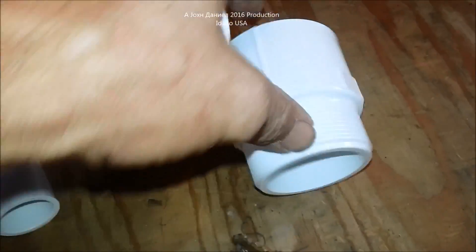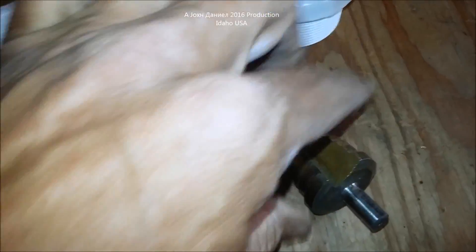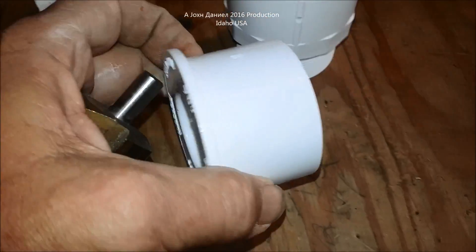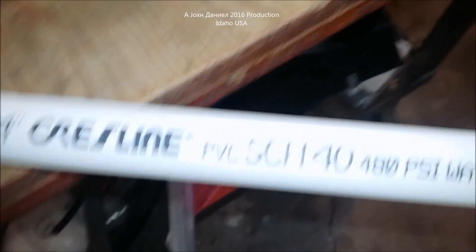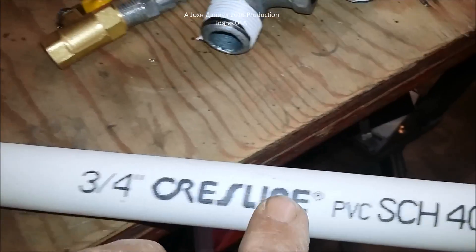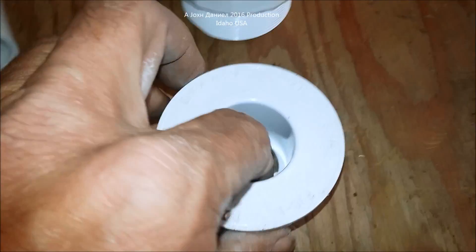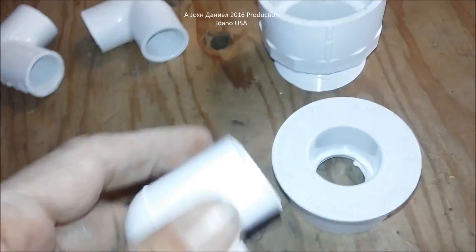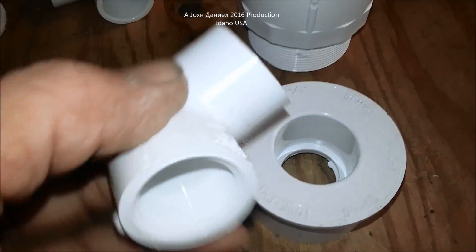This will glue into this, and I'm going to take this stepper bit, flip this over — you see it's got that little stop in it for the pipe — flip that over and drill it out just to where that stop is removed. The reason I'm doing that is so this piece of pipe will fit inside this just fine, but I need to reduce it down so that it will fit through to this 90. This is a three-quarter inch 90 and this is a one-inch — two by one inch if you read it right there.